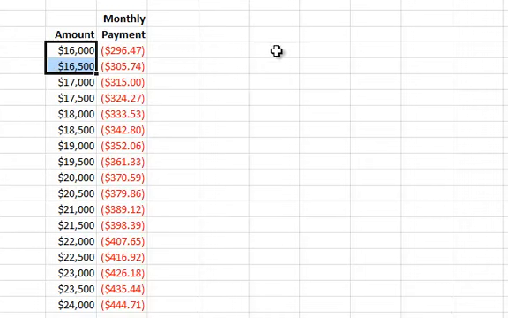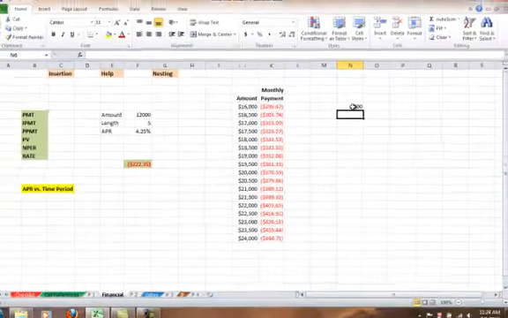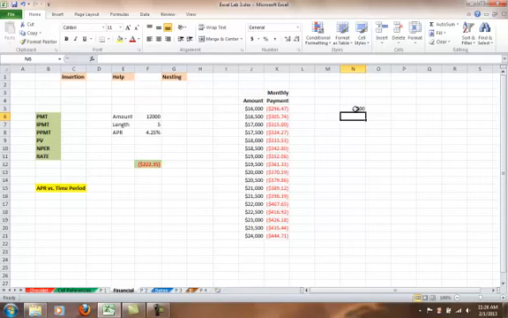FV. Okay, let's make this. I've got $5,000, and I'm going to deposit it in some sort of savings account someplace, and I can get 2%. I wish, but let's just pretend like I can get 2%. Okay, and I'm going to leave it there for 5 years. And what I want to know is how much that's going to be worth at the end of the 5 years. Okay? Well, I could do compound interest and figure this whole thing out, but there's a future value function that'll do it for us automatically.